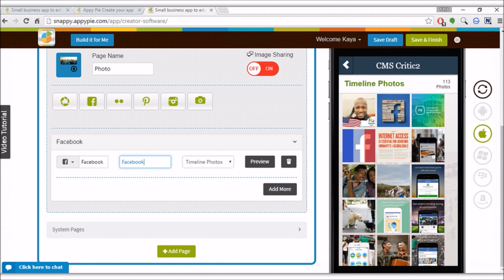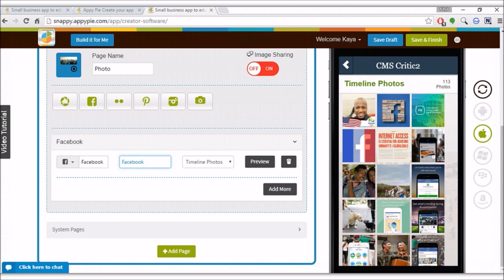Right, so that's actually taking directly from Facebook's Facebook page. So these are all the timeline photos from Facebook's official page, as you've got there. I imagine if I was to change that with somebody else's, if you have your own Facebook page, you change your link there. So Facebook slash, you know, Facebook is obviously Facebook's official page.